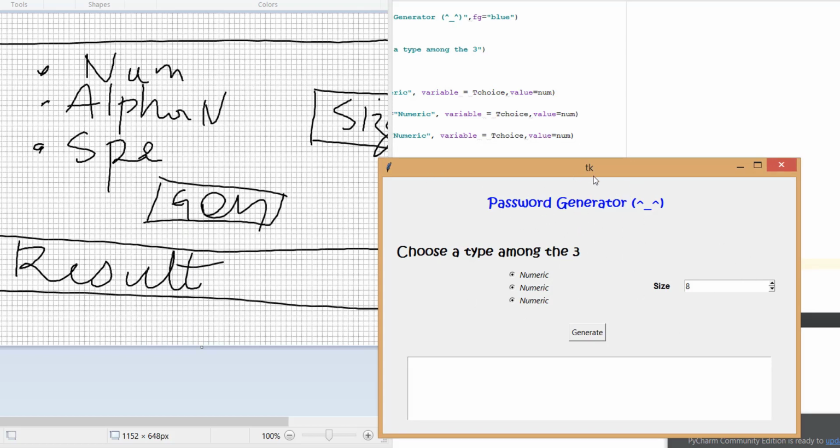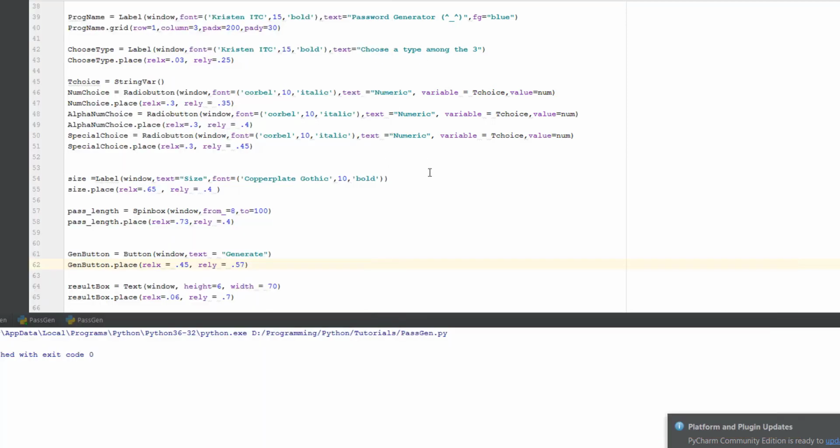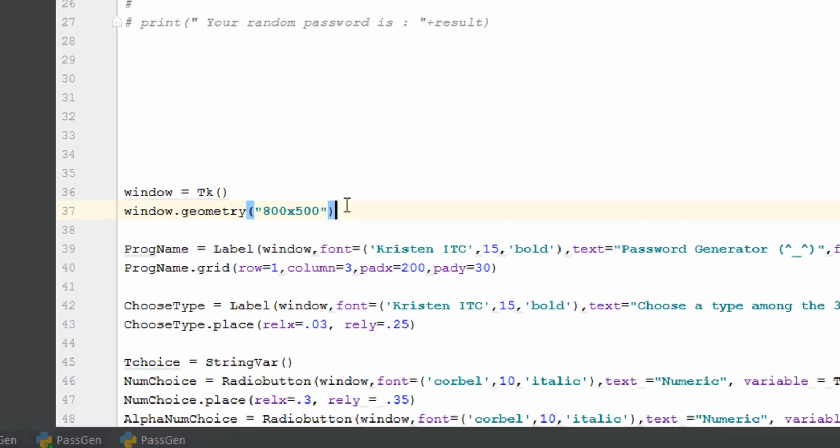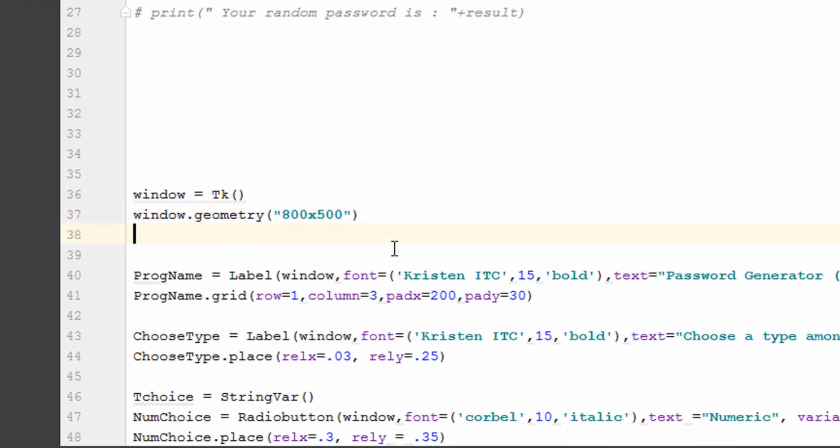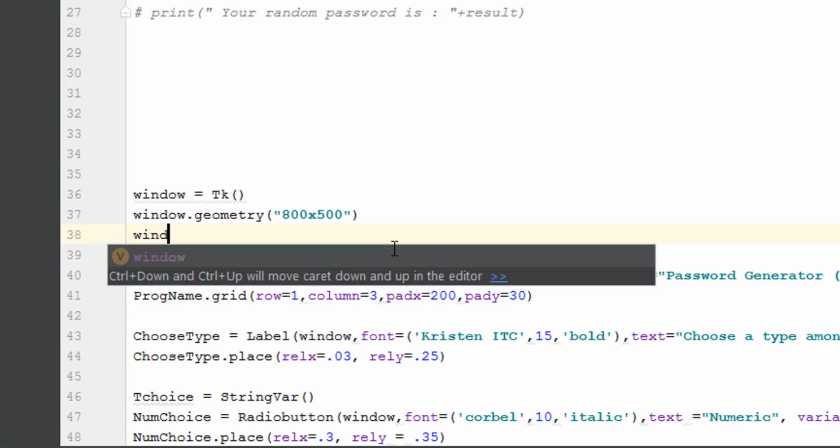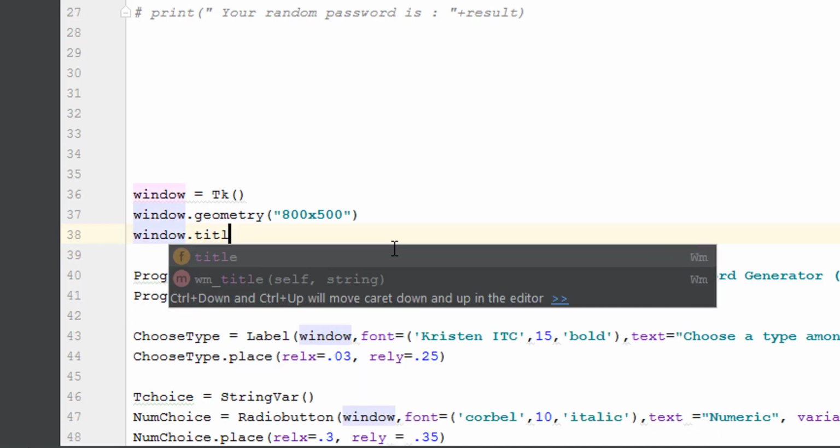Oh, I forgot to put a name. Yeah, okay. Let me go back and put this. So here, we can name the window. It's going to be window dot title.